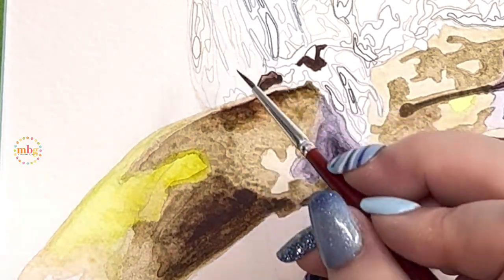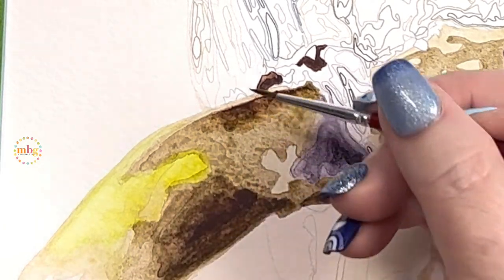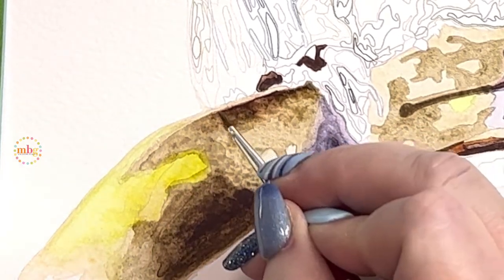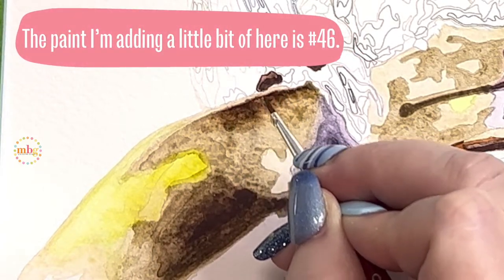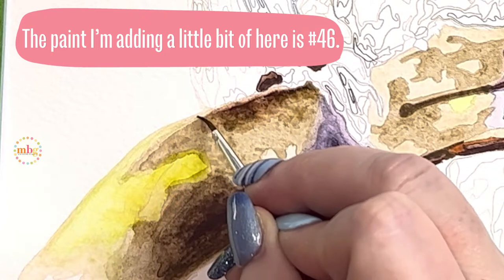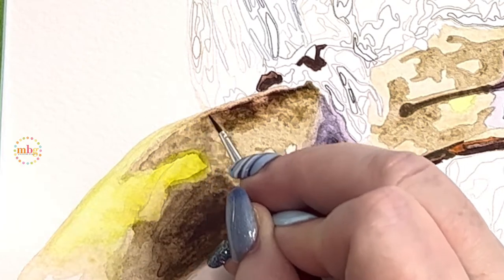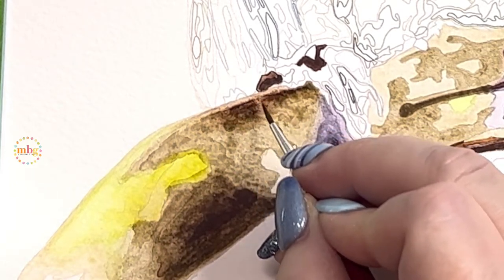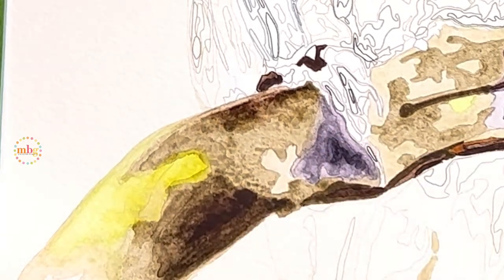What happens if I don't like that this darker brown got up too much in here? I take a clean dry brush and I just wipe out that darkness and it's gone. I can come back in here with this paint and start blending those in, and it's gonna soften that line. That way it doesn't look like a harsh line right there, because I don't want that line. With watercolor, it's all about water control.